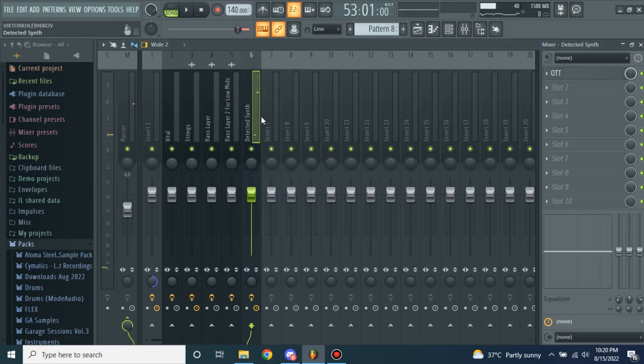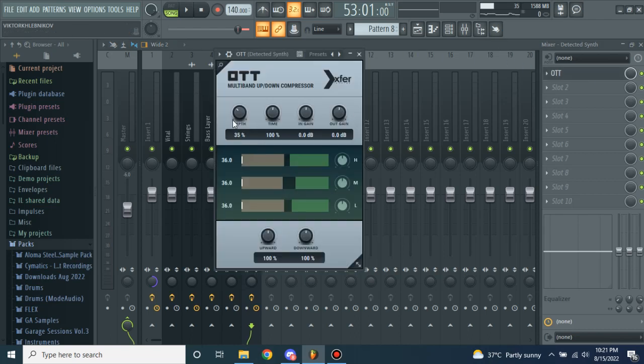What OTT really does is bring up some harmonics in a sound. You don't have to put OTT on every single sound, but if you do, make sure you're putting the right amount, because you don't want the OTT to go above like 60% for a certain sound. It basically stays somewhere between 10% and 30% for most of the sounds.